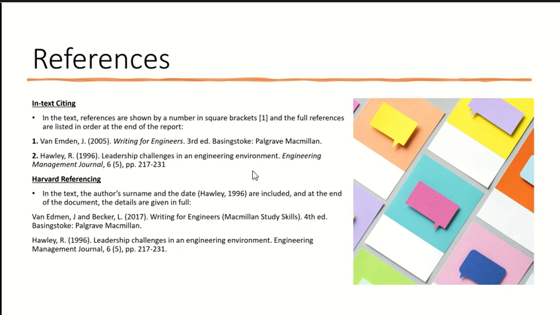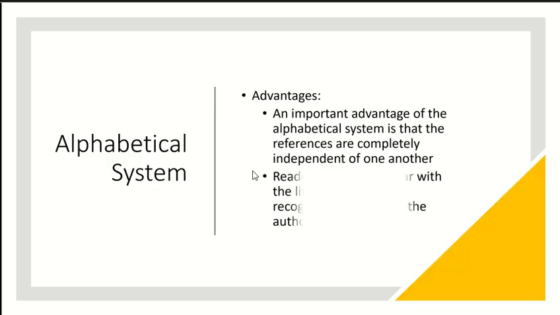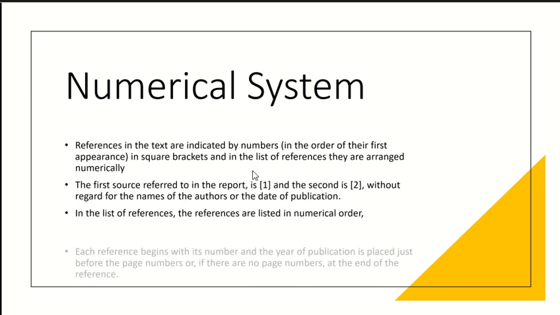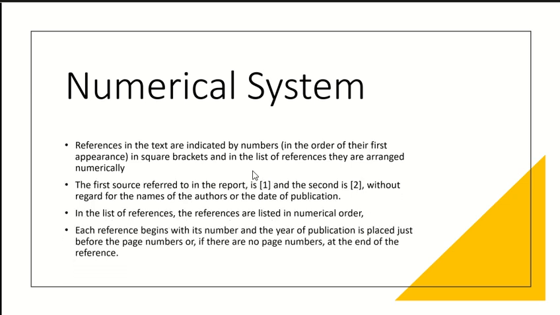If you are using the Harvard system for citation, in the reference list you have the author's name and then the year and then the rest of the things. In the numerical system, you have the number and then obviously the author's name and the title and everything. Year comes at the end. Another important thing is the page numbers, especially for books. If you are putting references from books, the books can have 500 pages, so we need to put page numbers as well. It's mentioned here. Okay, so keep it in mind.